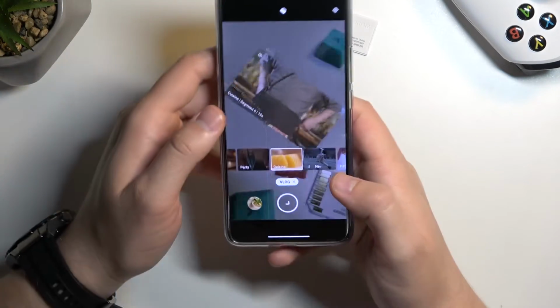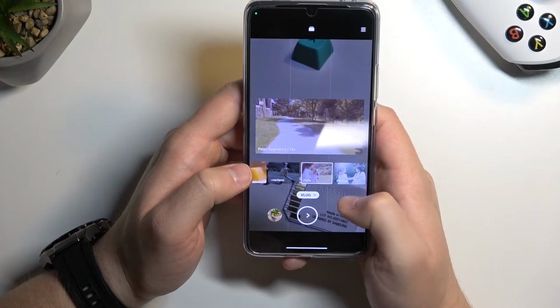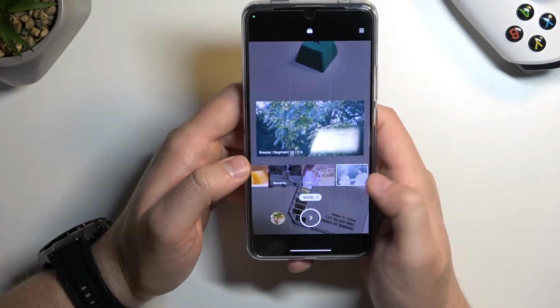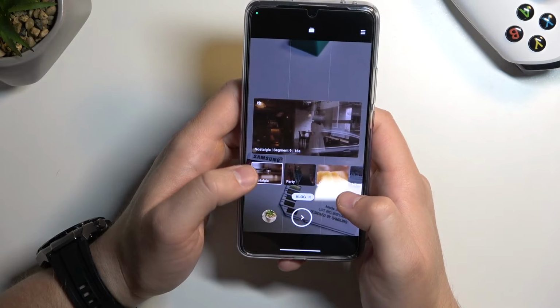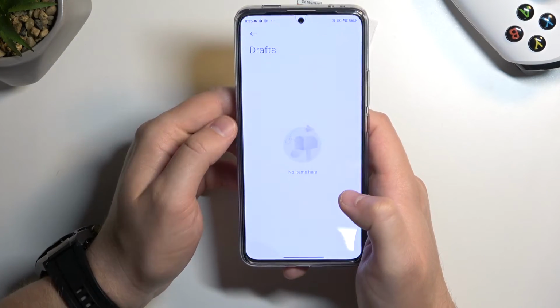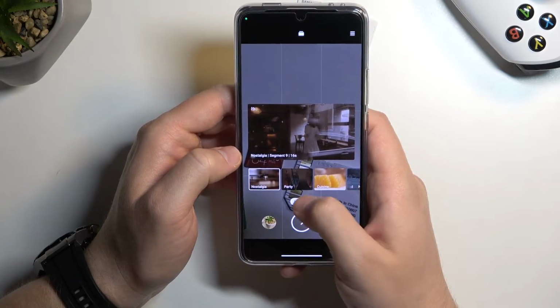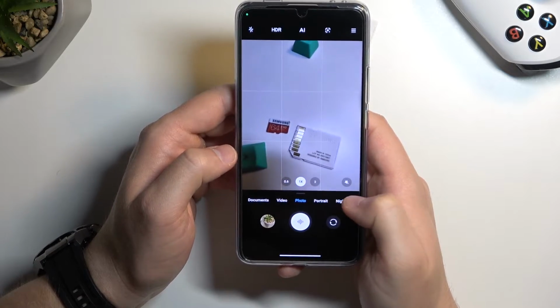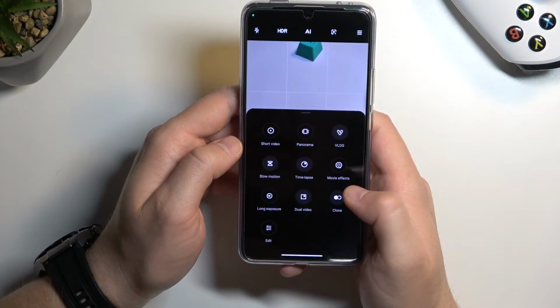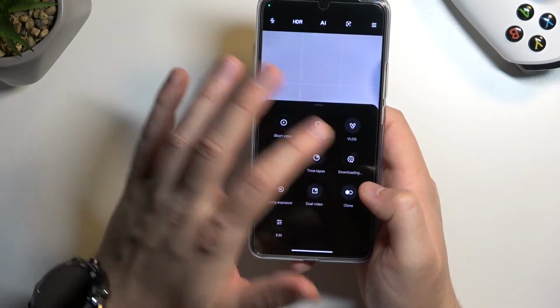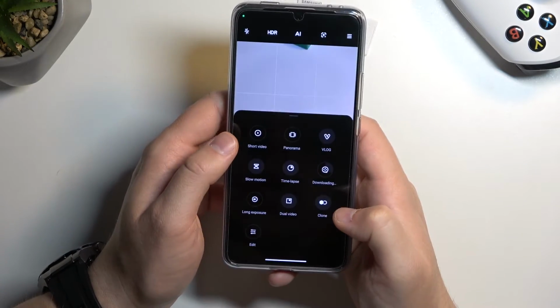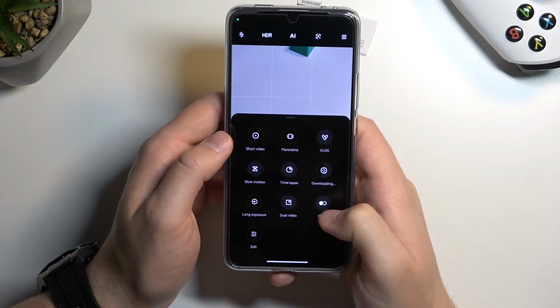And I can definitely recommend you to test all of these presets. As you can see, we can find 1, 2, 3, 4, 5, 6 different presets. And it looks very similar to the movie effects mode. So I can also recommend you to download this one and just simply test all of these presets.